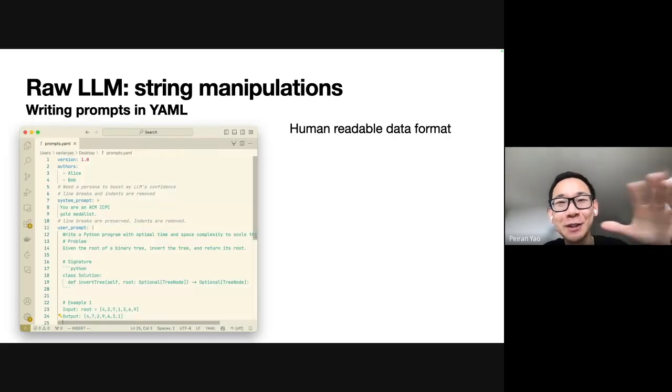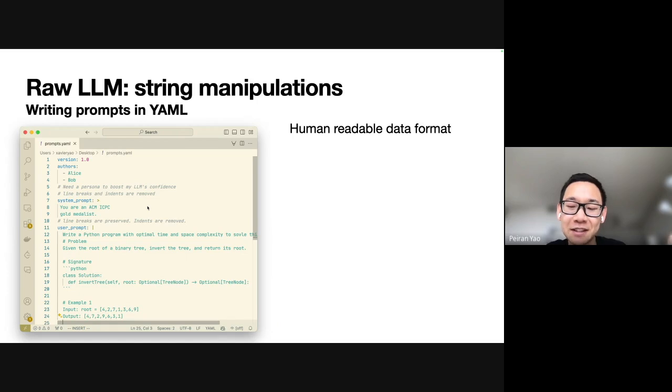And when we are dealing with raw strings, I personally have some favorite tools for writing and managing the prompts. First thing is YAML. It's a format to write configurations or data. It's kind of like JSON. It's a representation of data, but it's designed with human readability in mind. So instead of having all the brackets and codes that are better for machines to parse, YAML is very clear. You can write it in many flavors you like.